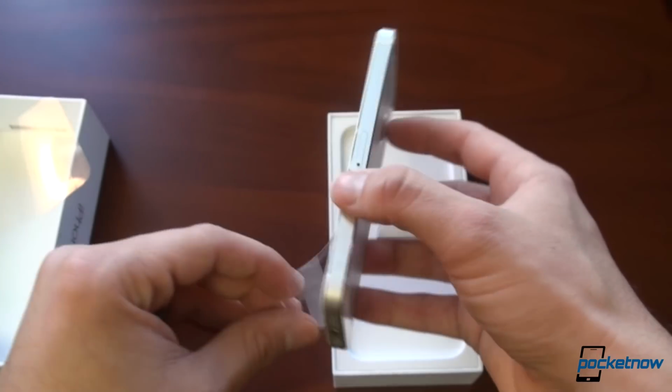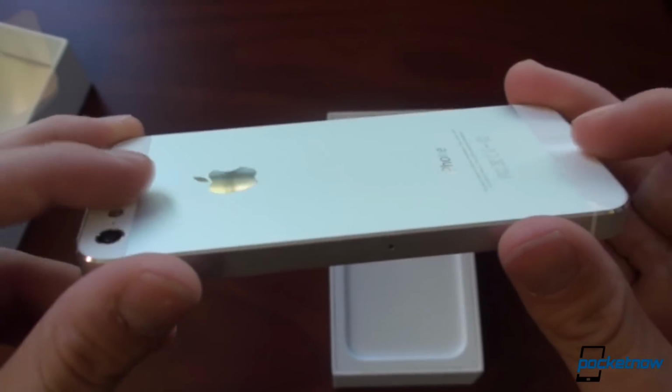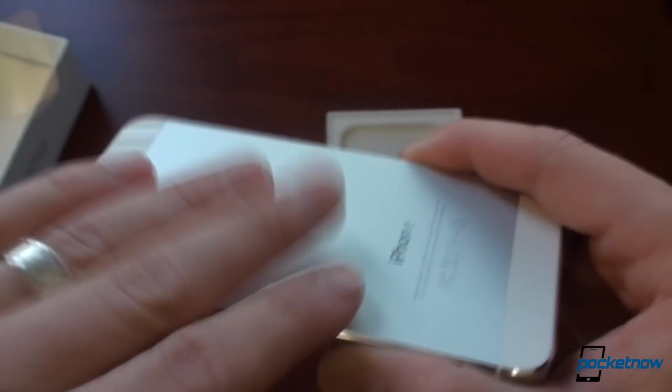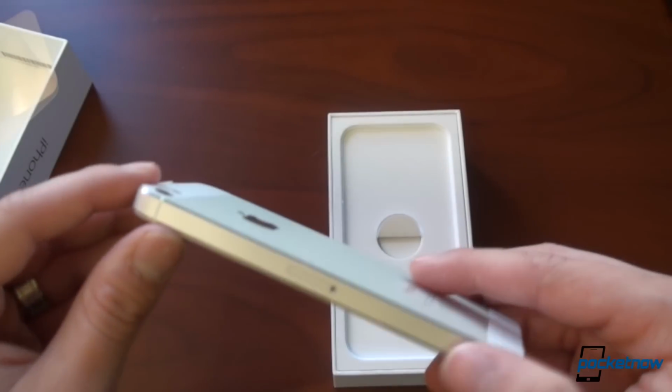Let's carefully remove these things. It feels hollow. It truly feels hollow inside. And I really want to take a close look at this metal here because I was hoping that it would deter fingerprints. And I'm going to try to fingerprint it up. And it's resisting it very, very well. This is a beautiful, beautiful device.